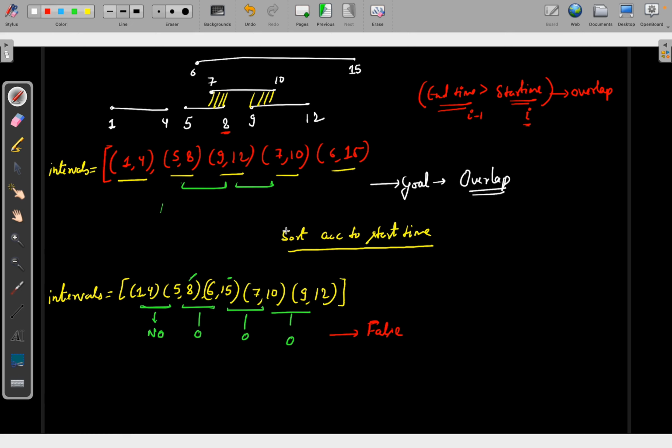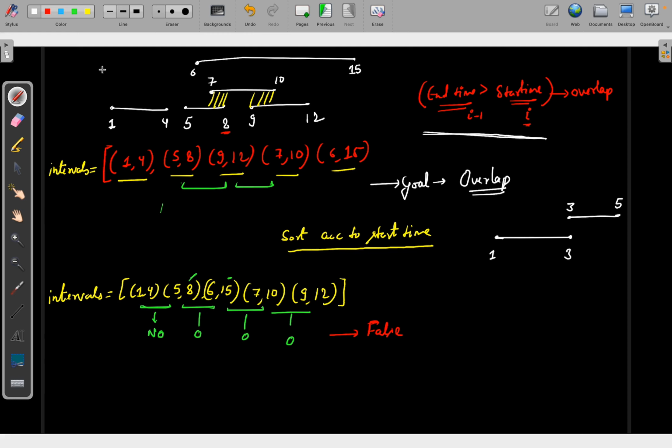The only thing we need to understand is how to find an overlap: whenever the end time is greater than the start time. Keep one thing in mind: in the previous question, we saw whether 1 comma 3 and 3 comma 5 is an overlap or not.